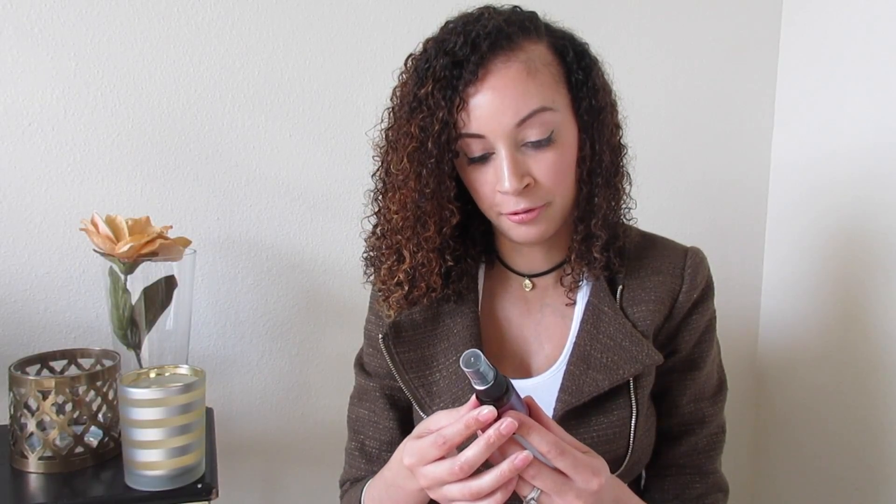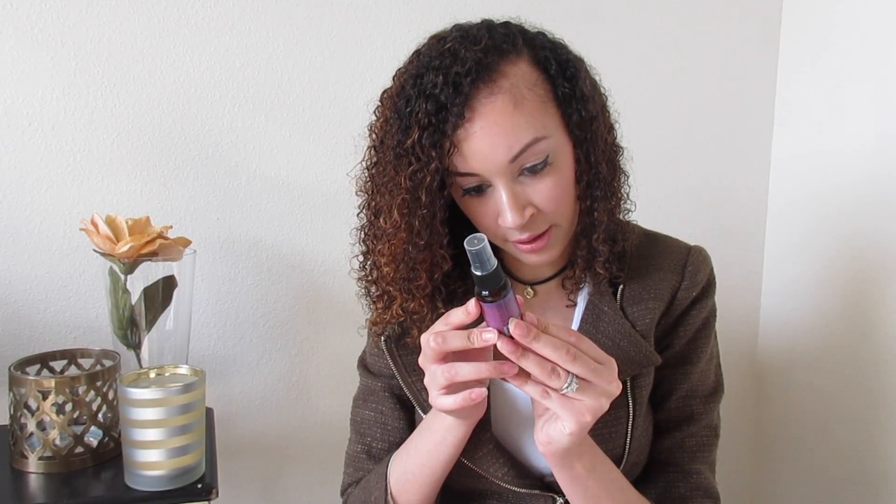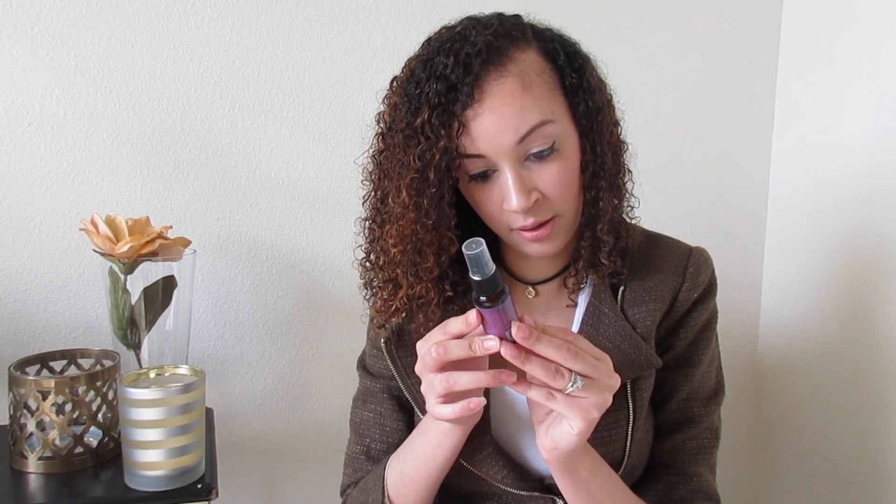The first thing I got is the Eva NYC Mane Magic 10-in-1 primer with argan oil and sunflower seed oil for all hair types. This is something I can use on my hair — some light argan oil. It says shake the bottle and lightly mix through damp hair prior to detangling and/or heat styling. Let's smell it — yes, this stuff smells good! This would be good like if you go to the club and then go to work the next day, you're being lazy, you don't wash your hair, you just spray this on there and hopefully it'll mask some of the smell.